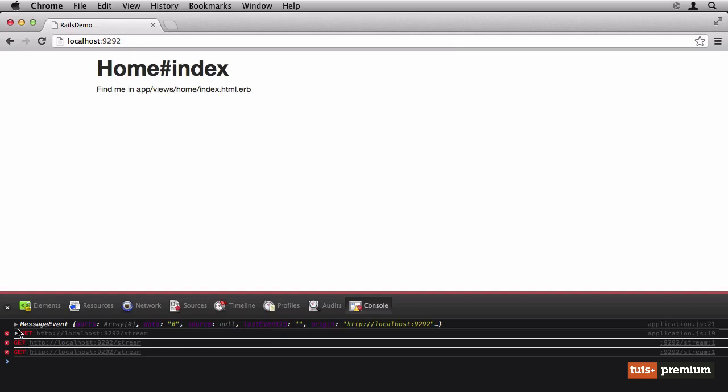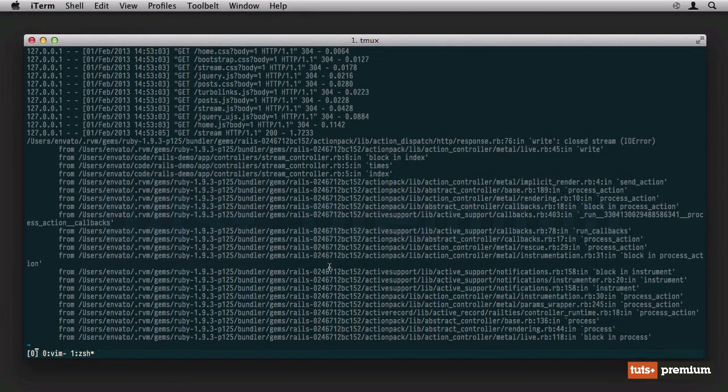Why is that? When we go to the console, we see an I/O error. That means the socket failed to transmit the data, and it threw the exception. We'll need to do something about that, and also we need to handle this exception so that your server won't break in production when someone simply decides to disconnect.